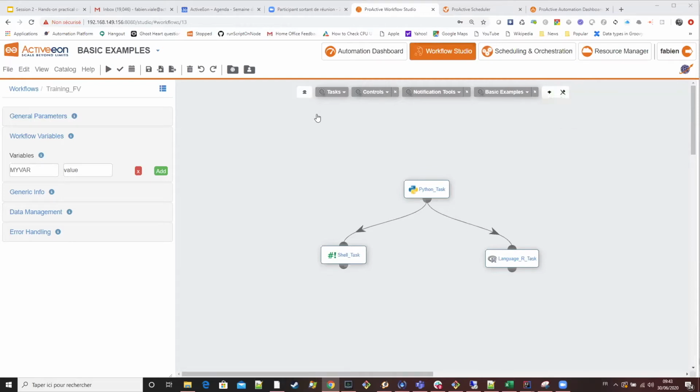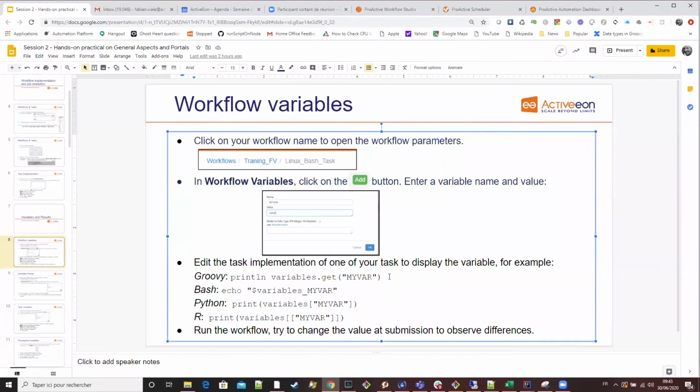Okay, so now that we added a variable to the workflow, what we are going to do is to display these variables in the workflow tasks. We are going to write the following code depending on the language that you choose. For me, I chose Bash, Python, R. I'm going to copy, for example, this one in Bash.